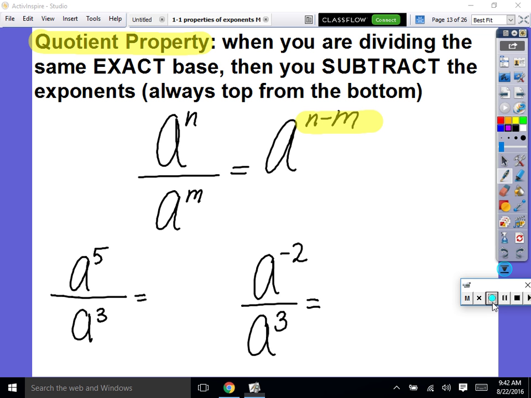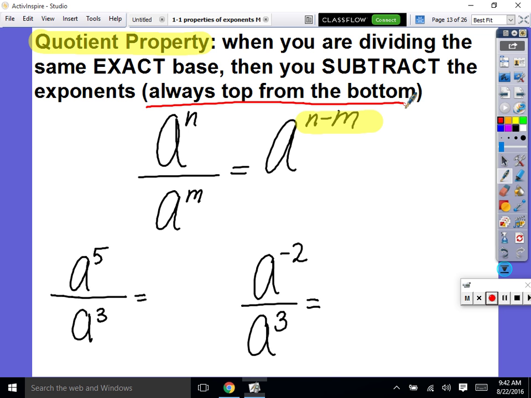So the first of our song says, when you multiply, you add. Then the second part of the song says, when you divide, then you subtract. So if you have the same base being divided, you subtract the exponents. So division is subtract. When you divide, then you subtract. Here is the key thing to remember and the most important. You always subtract the top exponent from the bottom. Do you see how I did the top n minus the bottom n? Very important. No matter what, this rule is always the same. You take the top minus the bottom. Okay, so when you multiply, you add. When you divide, then you subtract.